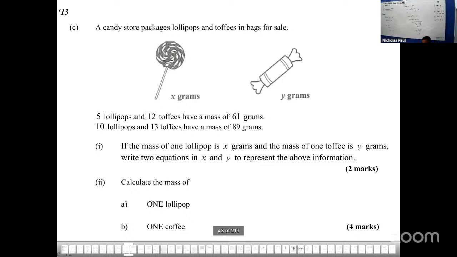Sometimes they give you words, and you have to create equations and solve. So take a little read, see if you can develop the equations. For this example only, use the substitution method, nothing else. Already you can do elimination, but just for this example, use substitution. All the others, use whatever you want.